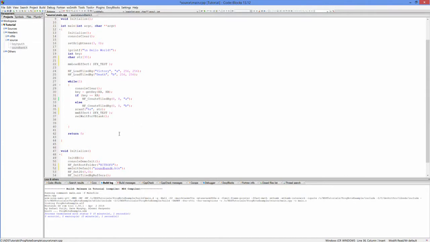And that really should be all. And then right before the end, I will just type this out to show you guys. There is an unload effect to unload it.